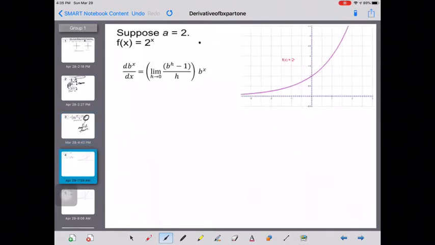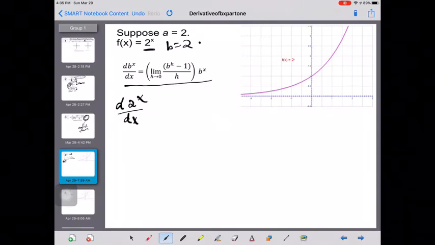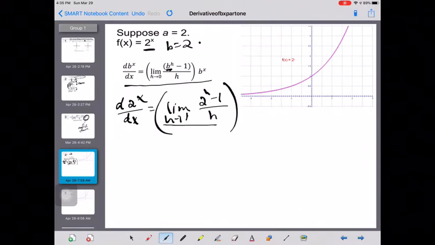So now we're going to do a specific example and find the derivative of 2 to the x, where the base is 2. So in the previous slide, this is what we got at the end. So let's replace b with 2, giving 2 to the x over 2 to the x. So now we have this limit here. And anytime we see a b, we replace it with a 2 and h. So this is going to be some sort of number, which we'll figure out later. And then here we have the exponential part of the derivative function, 2 to the x.